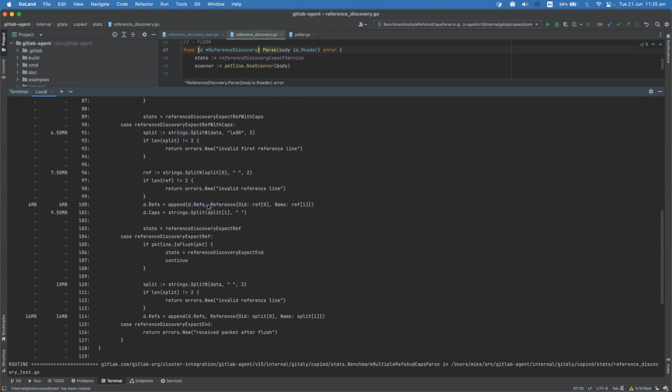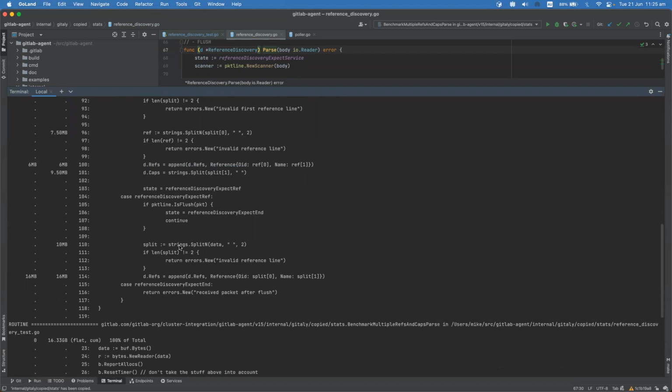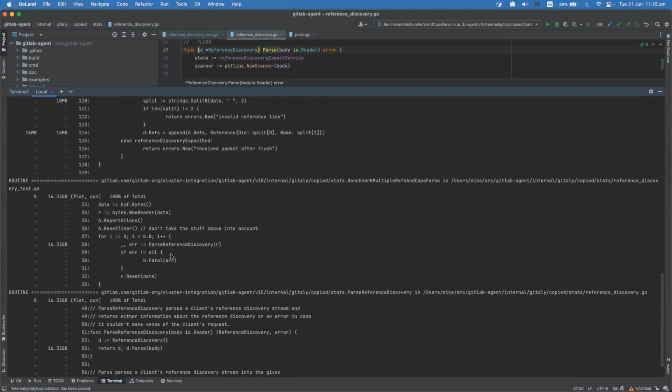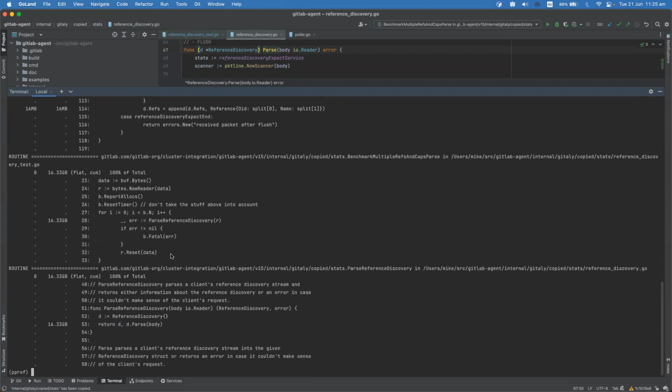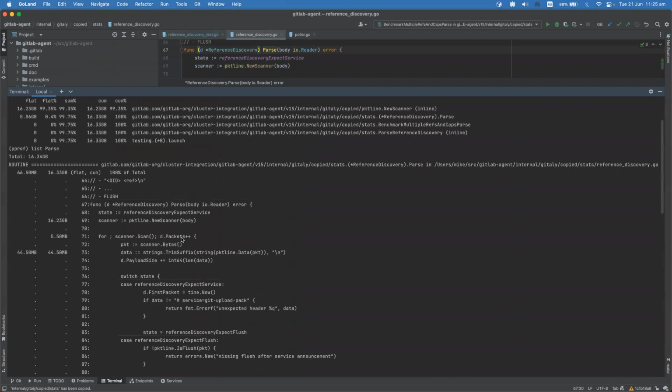This allocates, of course, because it creates new slices, new backing arrays for slices. And this also allocates strings. And again the same thing. And here, that's the same, but the outer scope, and this is the same outer scope. Okay, this is how it is. This is what we start with.